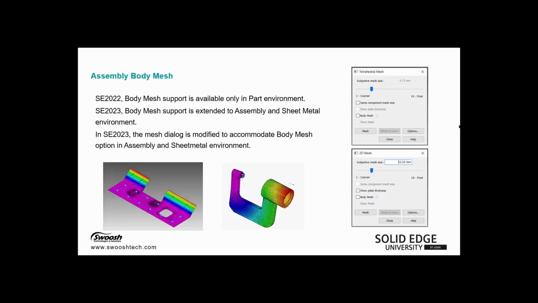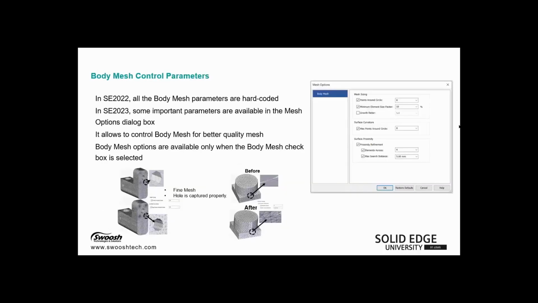I'd like to mention also that this new option not only allows you to use this automatic tool, but also it will improve your chances of successfully meshing the part, as well as improving the mesh quality automatically. The algorithm behind this functionality allows you to create more efficient and more accurate mesh. So there are some parameters available.